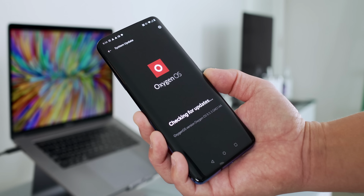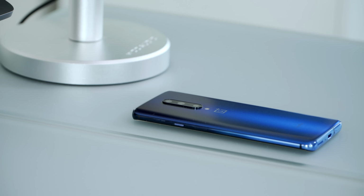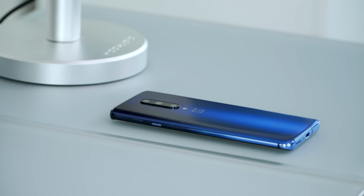So what I did was I took one OnePlus 7 Pro and I left it on the launch software, and then I took this new one and updated it to the 9.5.7. And I just put the images side by side to see how much improvement you can expect from this camera software update. And if you've been on the fence about buying a OnePlus 7 Pro, especially with that launch camera software, I don't blame you. But if the camera has been the biggest crutch for you, this could change your mind.